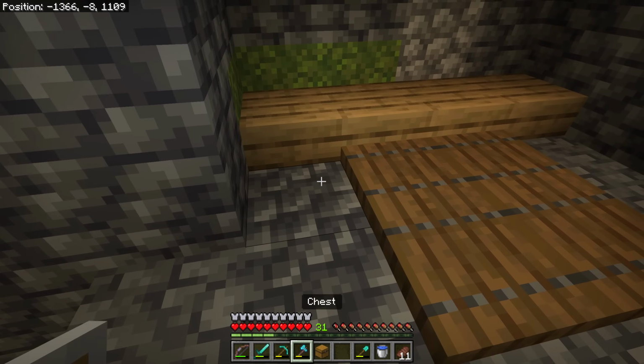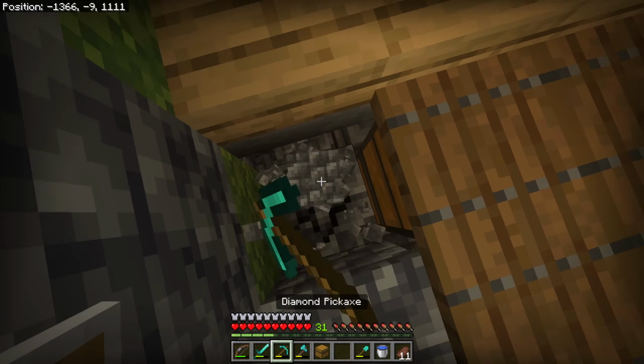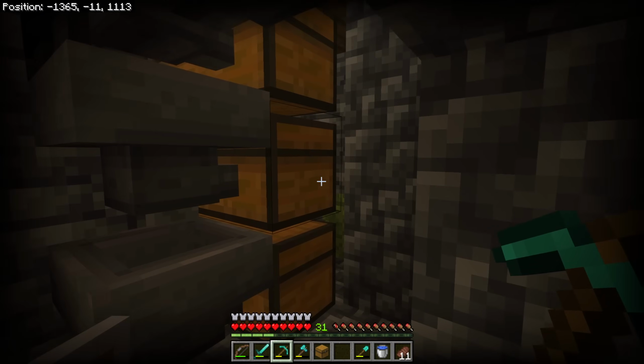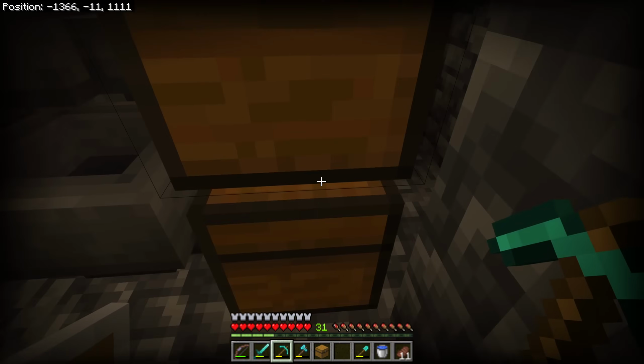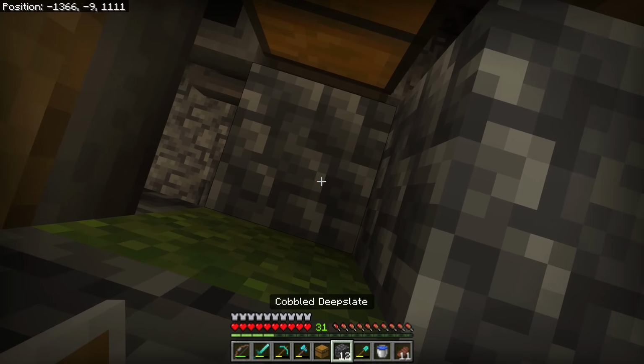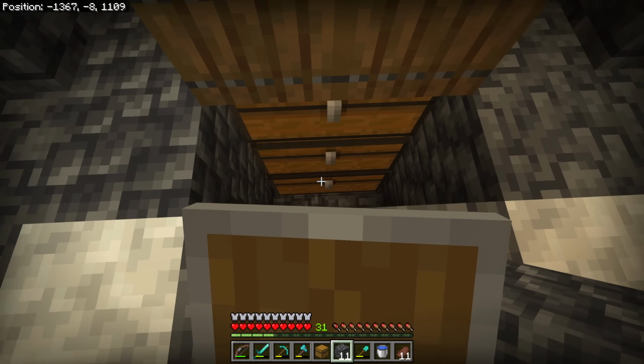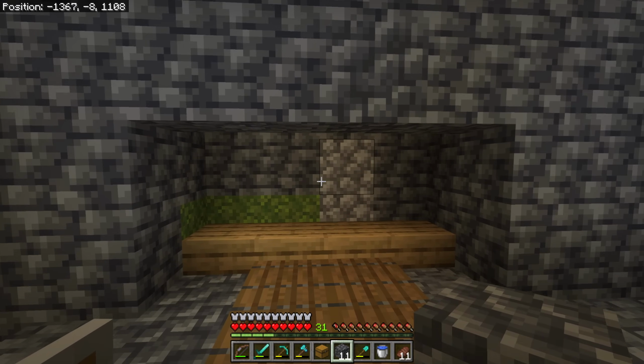Okay, we now have storage taken care of. Super easy. Let's pop under the hood here really quick. I just set up some hoppers going into the back of double chests. We have 3 of them going down here. I think that will be more than enough for what I need here. And then I can just pop open these trapdoors right here and access all 3 chests.